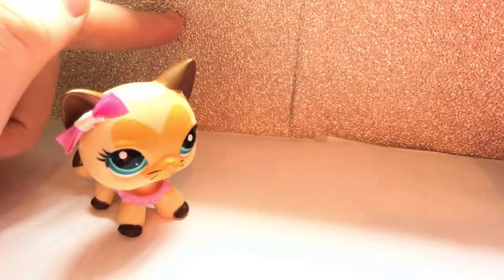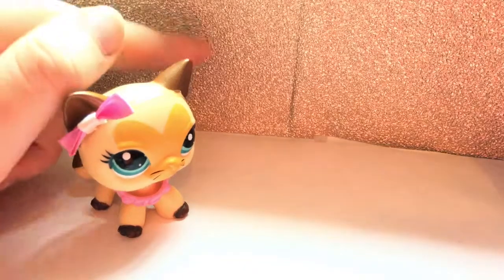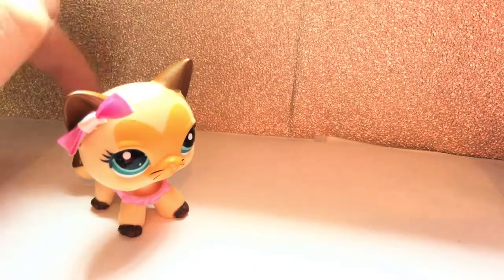What you could do is double the size of the cardboard, so one end can have this backdrop and the other end can have another backdrop.